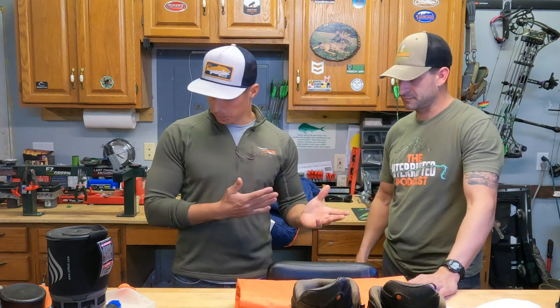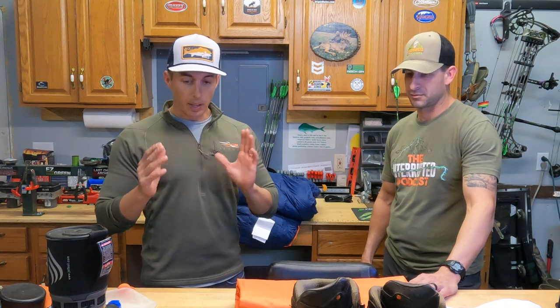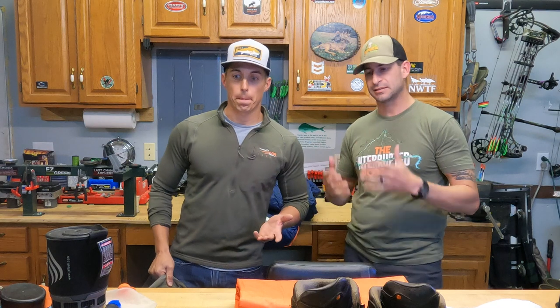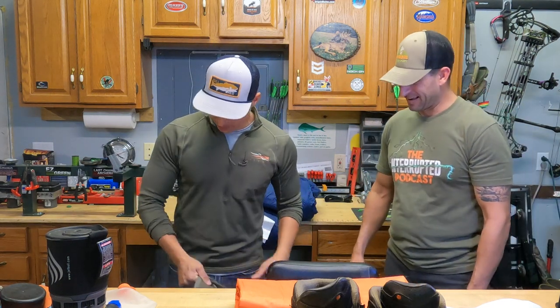Basically what I had in mind when he asked me to do this was just to go through some of the basics. You can get into gadgets galore and bells and whistles, but this is just your basic stuff that you're going to need to get started on a mountain hunt. We're going to go over the pack, the sleep system, shoes, the cook system, and water. We're not associated with any brand out there — the main thing is that you guys get quality gear. This is the stuff that Doug and Brian have found works best for them. We paid full price for all of this.